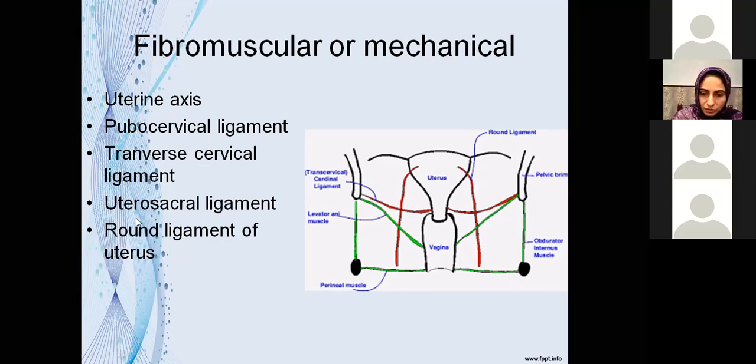कौन सी structure है इसमें? Mesosalpinx is related to the, yes, these are peritoneal folds. ठीक है, peritoneal folds जब जैसे ये देखें, ये अगर fallopian tube है, ठीक है, this is the fimbrial end of the fallopian tube and this is fallopian tube. The broad ligament is nothing, just two-layer fold of the peritoneum.